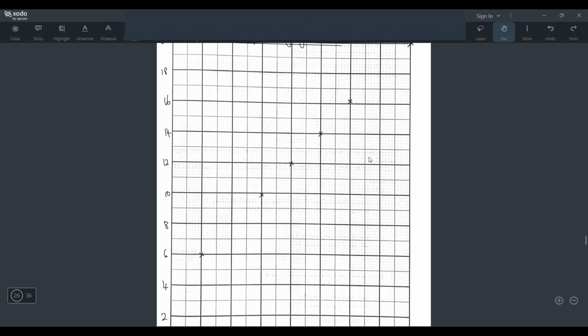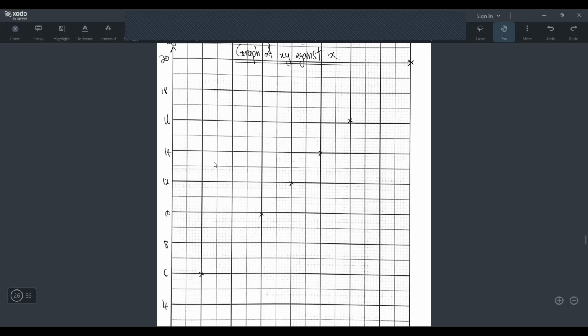Now it's time to draw our line of best fit, right? So we need a long ruler, and then we start to join all these points, right? But what if your line doesn't touch all the points? It's okay if it doesn't touch, because in linear law, it's not supposed to touch all the points, right? But try to make your line touch the most points. So try to adjust your ruler so that it touches the most points.